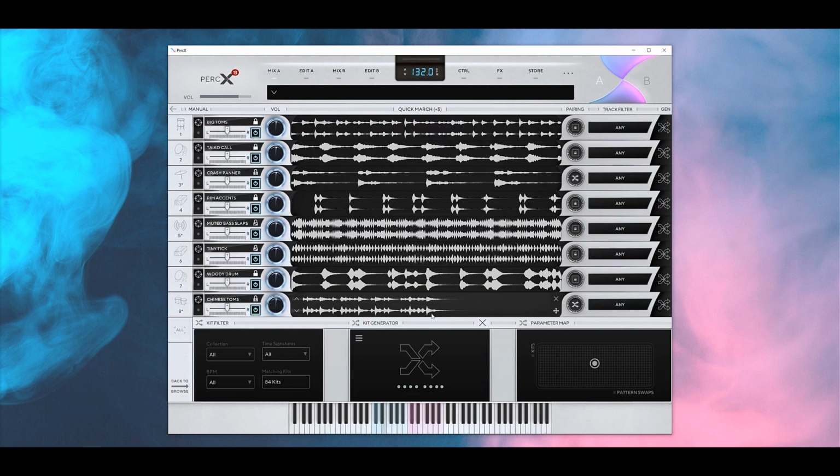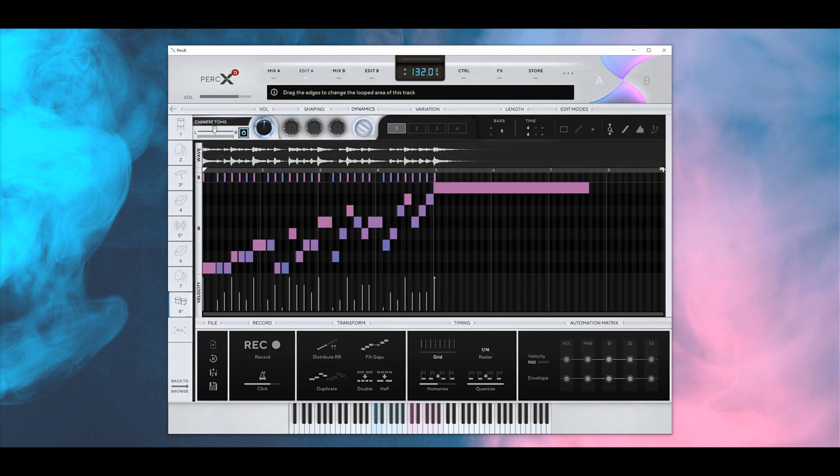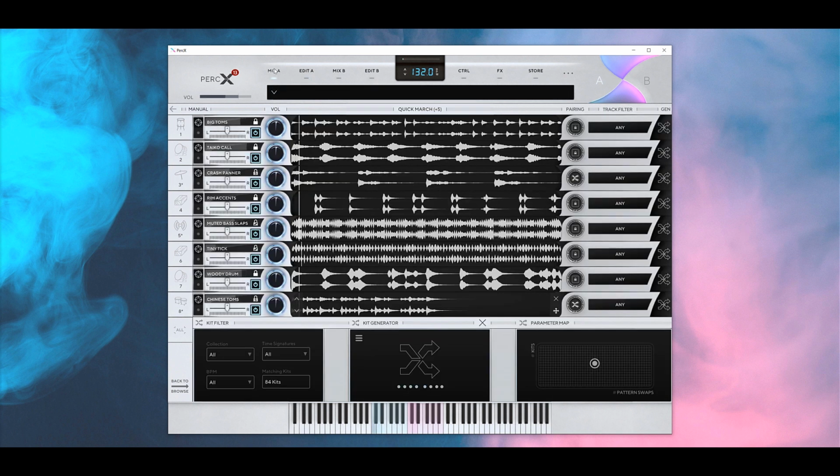Yeah, I like that, but only half the sequence is full. So I'm gonna go into edit mode and drag the loop range back so it just loops the first 4 bars and we don't have 4 bars of silence.